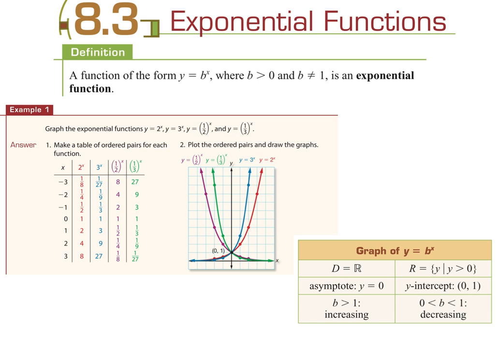Linear functions are steady. All right, you can think of it like a set of stairs. You go up and over the same exact amount every single step that you take. All right, and so a linear function is very steady. You're not going to see a jump. It's going to just rise exactly the same the whole time. All right. Exponential does not do that.